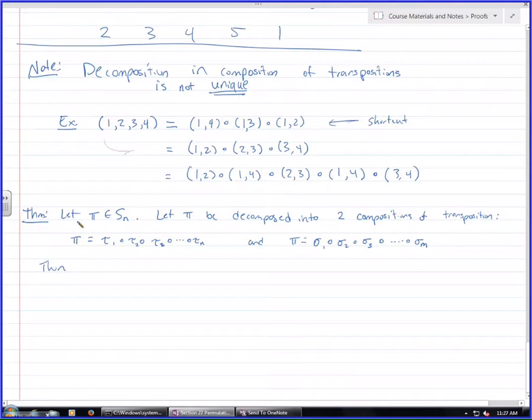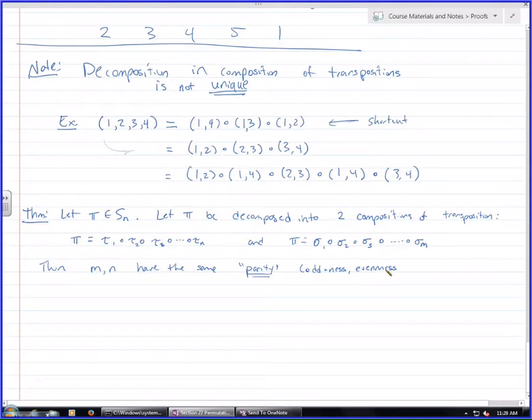Then m and n have the same, I'm going to put this word in here that we haven't really defined, but we'll call it parity, which is oddness or evenness. That's not a word.